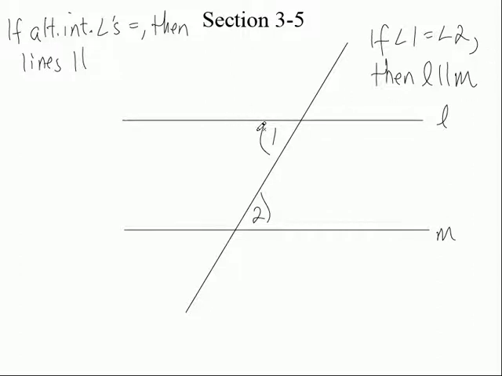Okay. I don't know why I started off with alternate interior, because what do we usually start off with on these? What was the first one? Corresponding. So let's do this. Let's say this is 3 and this is 4. I'm not going to list all those angles. Look at this. So if angle 3 was equal to angle 4, all right, do I have to do something here?